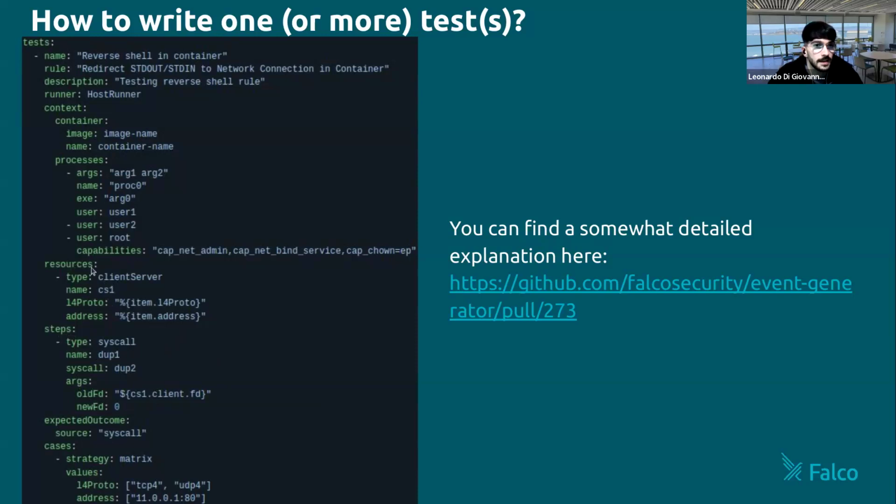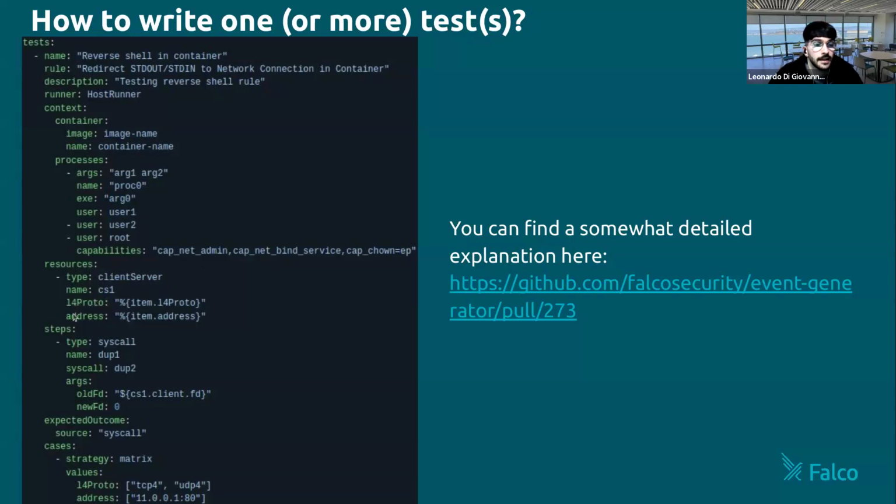Instead, the resources provide an abstract way to perform more complex actions in an automatic way. So in this case, the resource is of type client server, and this is gonna spawn a client and a server, and connect the client to the server if the L4 proto is a connection-oriented protocol.